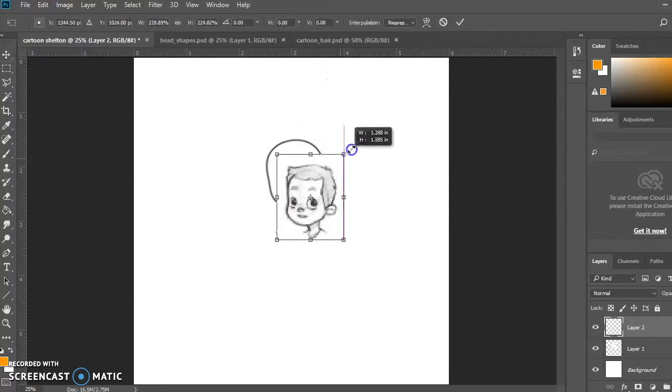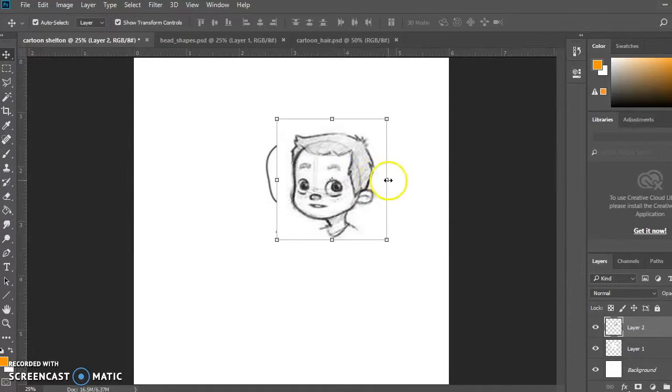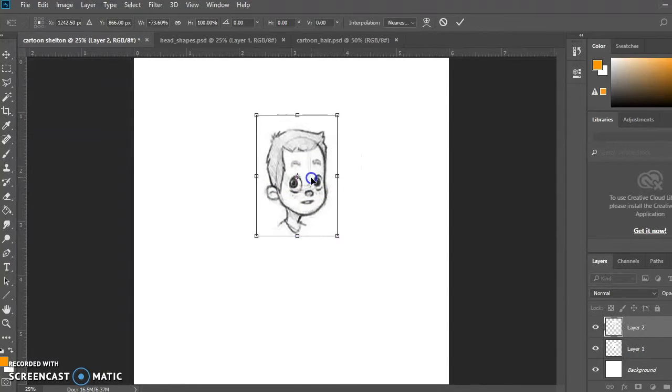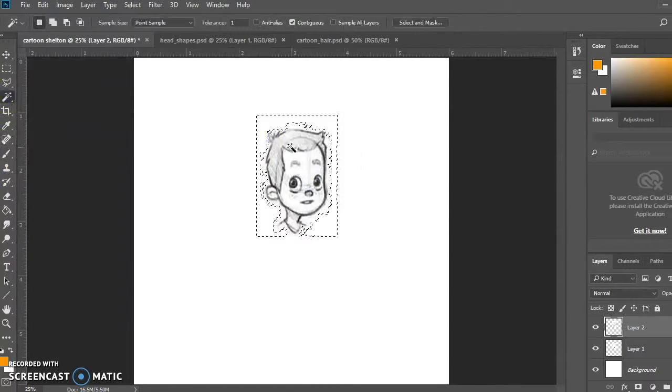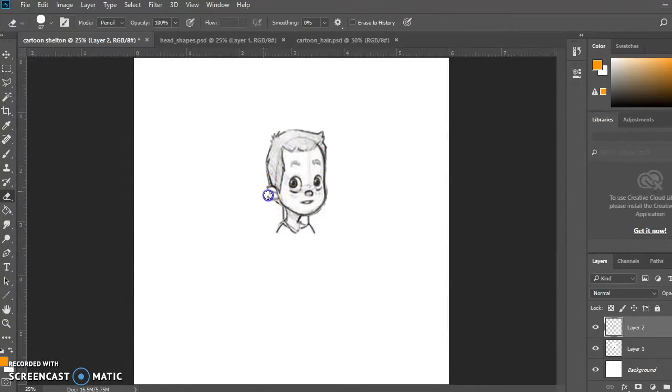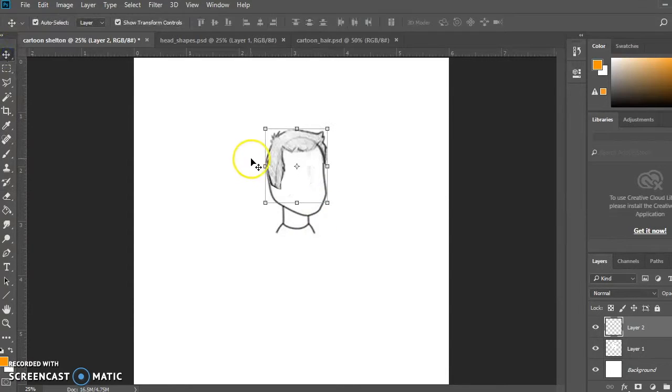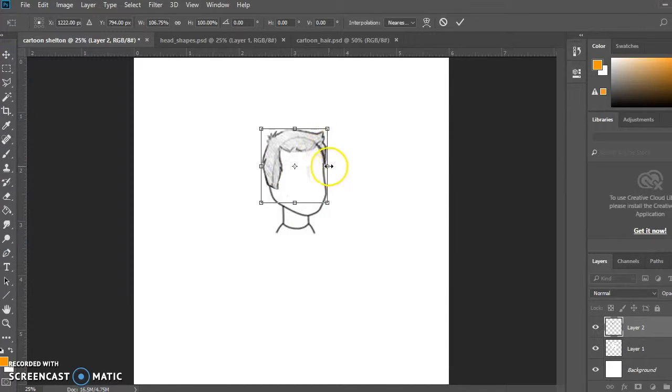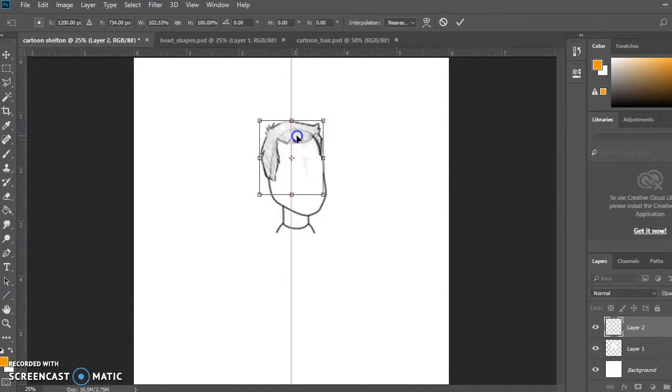Once it's in there, I need to resize. And I'm going to flip it around as well so that it kind of goes in the same direction that my head is already going. Now I don't want these eyes or ears or mouth or anything, so I'm just going to delete some of that in the background. What I'm doing now is using my magic wand to get rid of that. Then I'll flip over and I'll use my eraser. I can make it a little bigger so it's easier. I'm going to get rid of these ears here, the eyes, eyebrows. I don't want all that stuff. I just want the hair. So now I have the original head shape that I found and this new hair. And again, I can resize them a little bit so that they fit pretty well together, just like that.